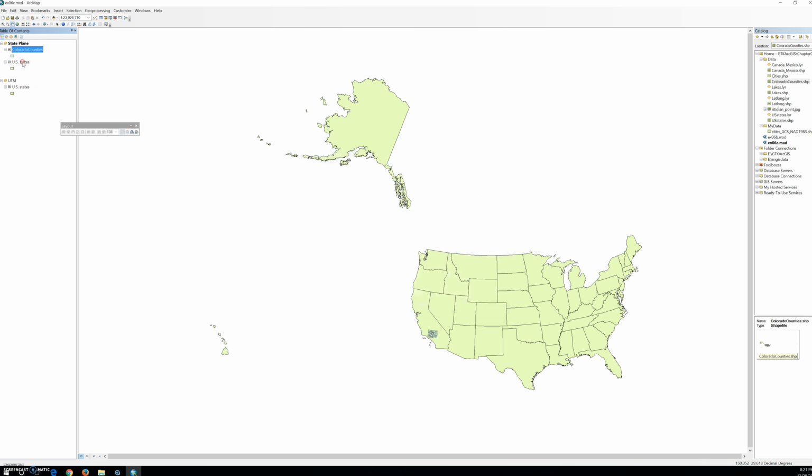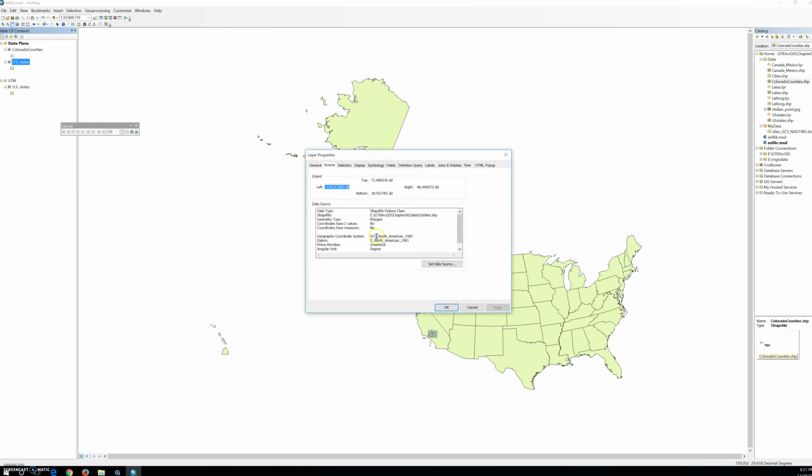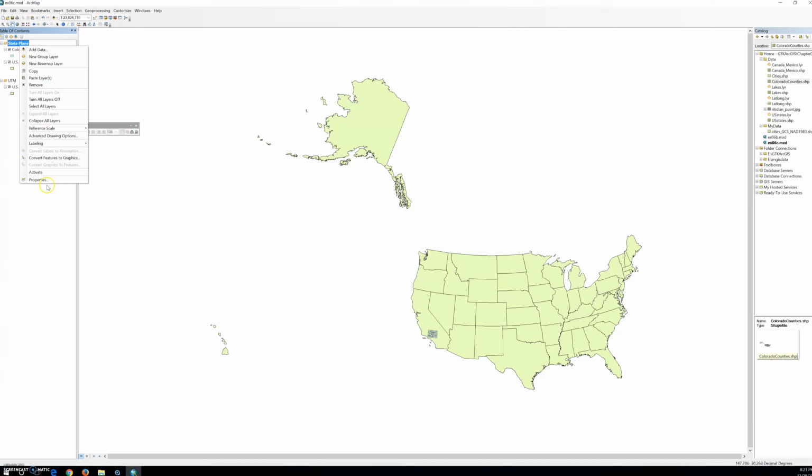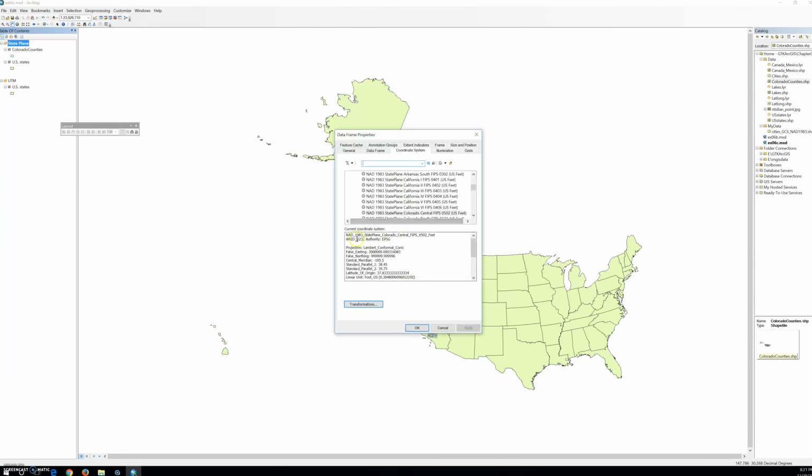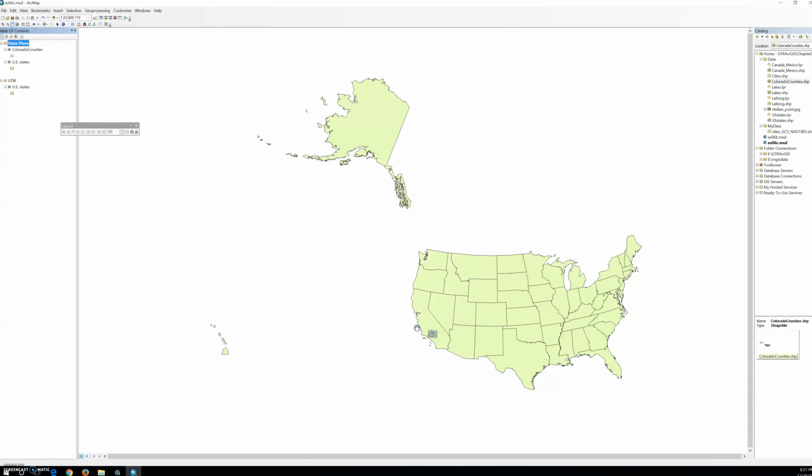We're going to see this under the State Plane, GCS North America 1983, and we can see the State Plane. It's State Plane Colorado Central FIPS 0502 feet. State Plane uses feet as the units.